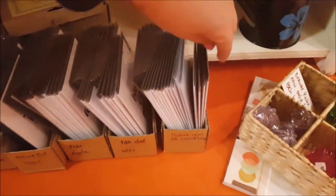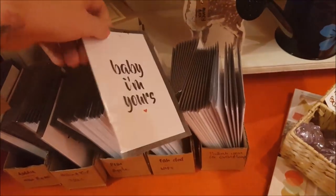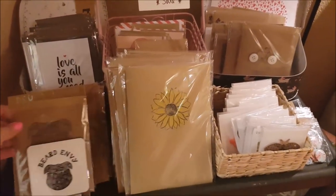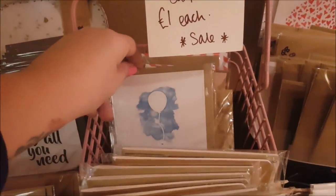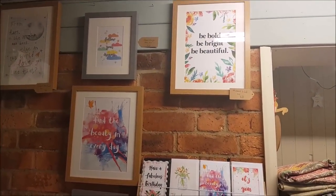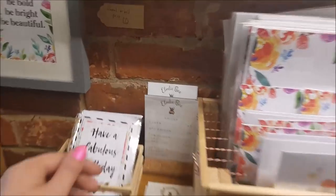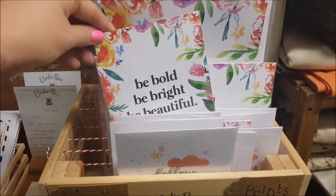There are all sorts of cards here - one says 'sorry', one says 'baby I'm yours', and look at this one: 'beard envy' - that's good! There are also some cushions down there. Cards in the sale here for a pound. There's more framed art on the wall over there too. I always love it when things are clearly priced - there's nothing worse than not knowing how much something is.